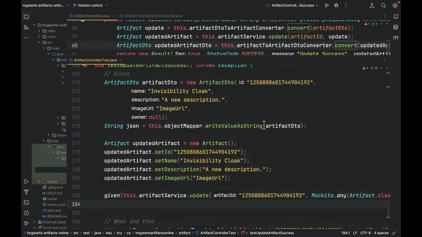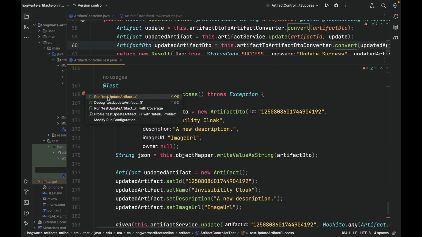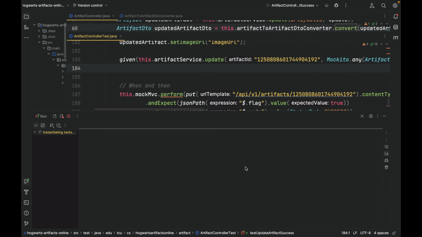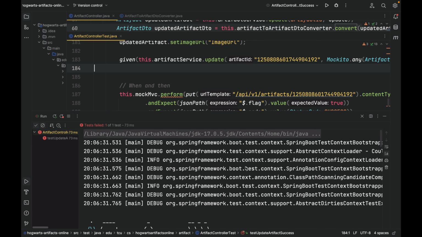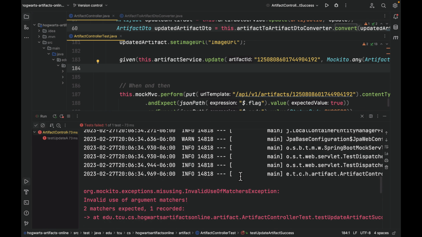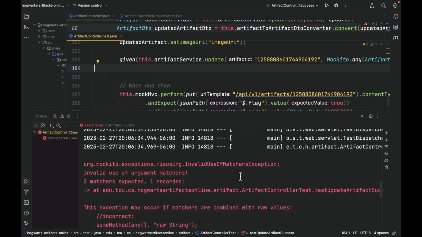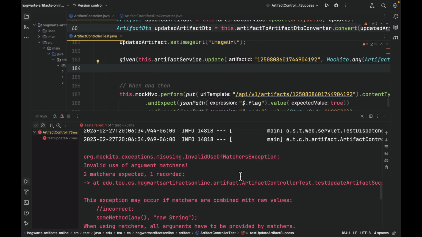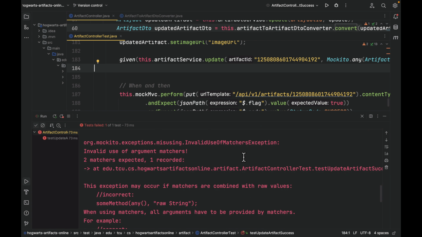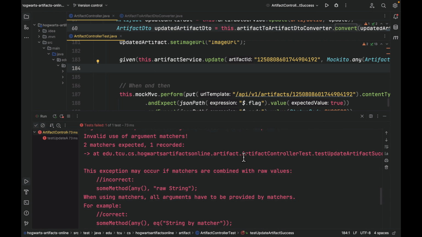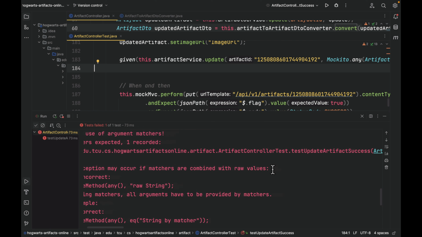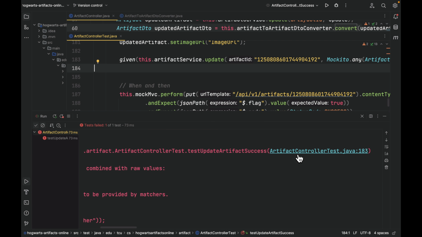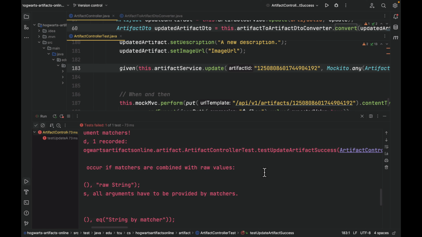Okay, so let's run again. It still fails. It says invalid use of argument matcher. So this exception may occur if matchers are combined with raw values. So where is this? Oh, this line.